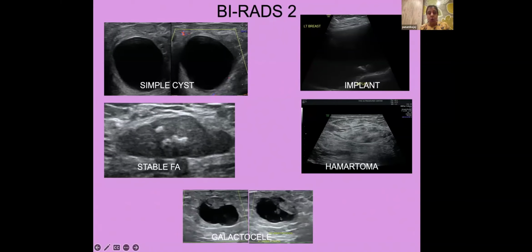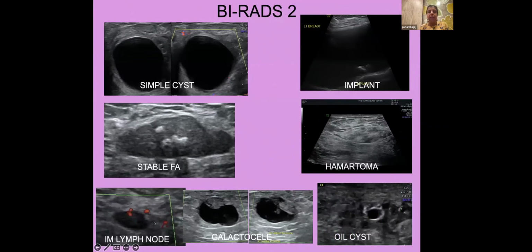Galactoceles in the appropriate setting are also BIRADS 2. A shift in the fat-fluid level, like you see here in this case: I turned the patient around for 20 minutes and see what has happened. So this is not an abnormal complex cystic and solid lesion. You have to use power Doppler, everything that you have. You use power Doppler, there's no vascularity here, this is the color box. Then you turn the patient and see if there's layering. Obviously, it's not a solid component inside a cyst.